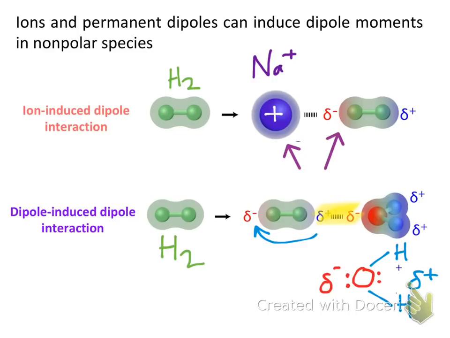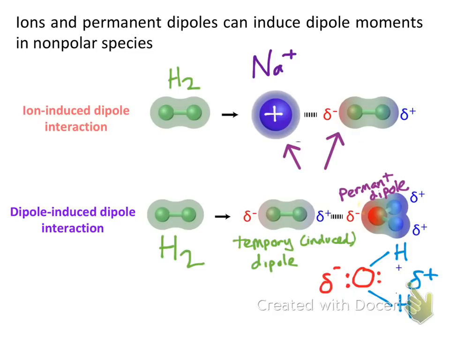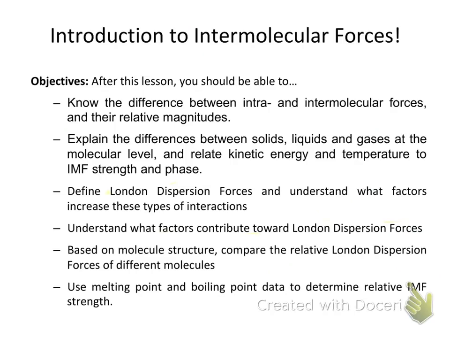So again, this is called a dipole-induced dipole interaction because water has a permanent dipole based on the electronegativity difference of oxygen and hydrogen and the bent shape of the molecule. Whereas in this case, what it's doing to hydrogen is creating a temporary induced dipole. So it will be present, it will allow the hydrogen and the water to interact with each other, but if we remove the water, then the electrons go back into their random motion, which would remove this dipole that was induced. And that concludes our introduction to intermolecular forces and our discussion on London dispersion forces.